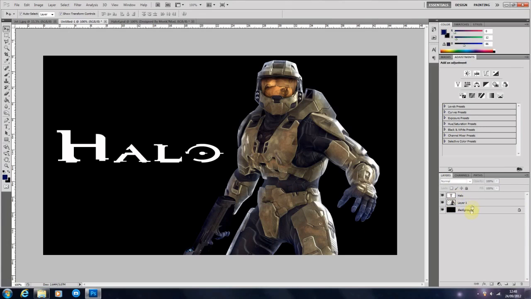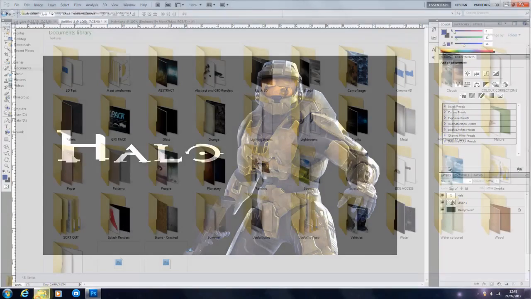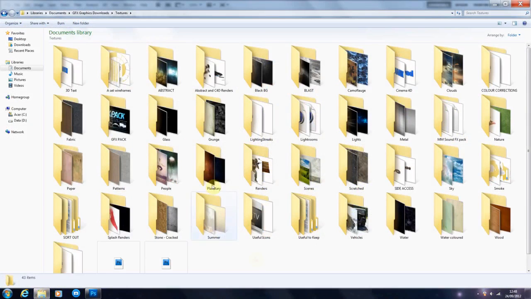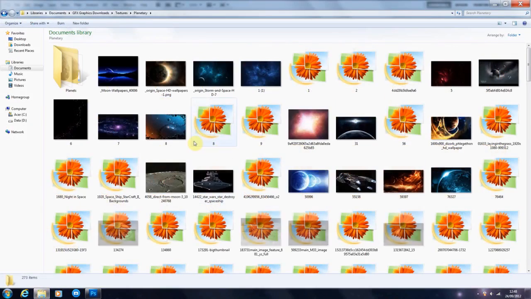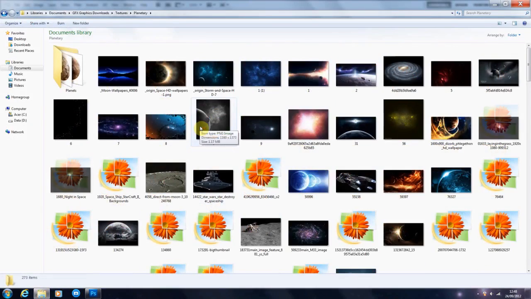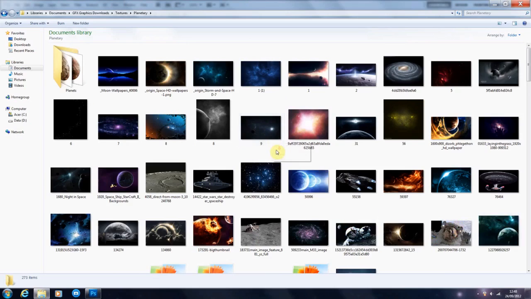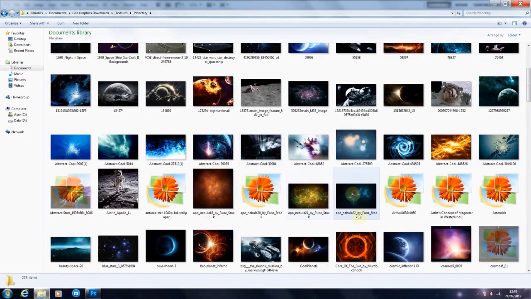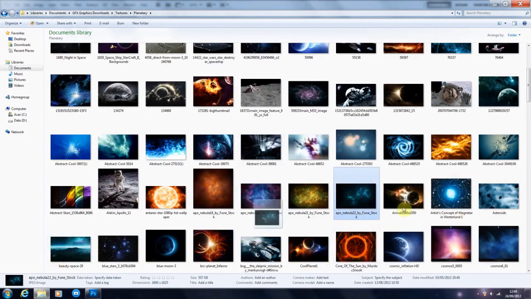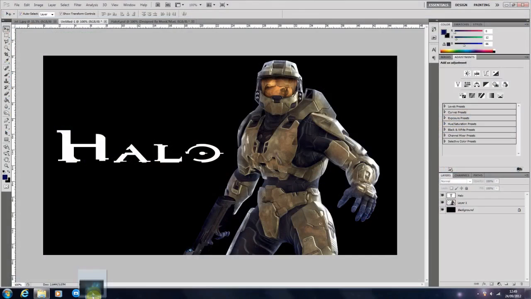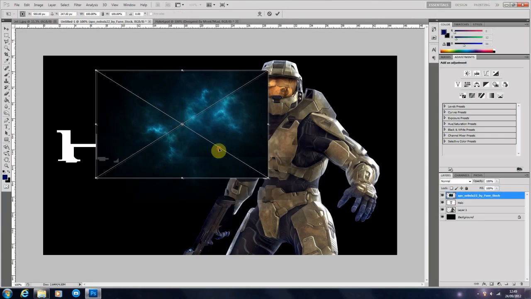Now the way that layers work is when you add a new picture. If I was to drag a picture onto the document, I'll use a spacey scene. Okay, let's just say we use this one for the time being. I've got my picture, I'm dragging it, and you can drag photos into Photoshop like so, and the mouse will come up with a plus sign. Let go of the mouse.